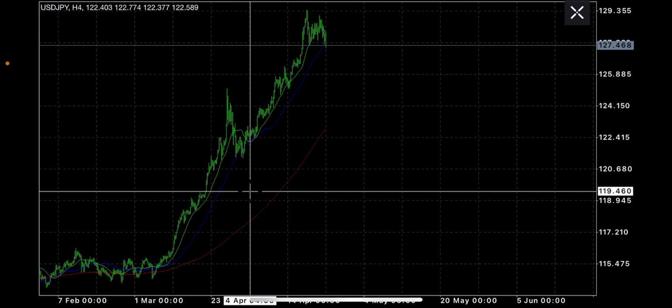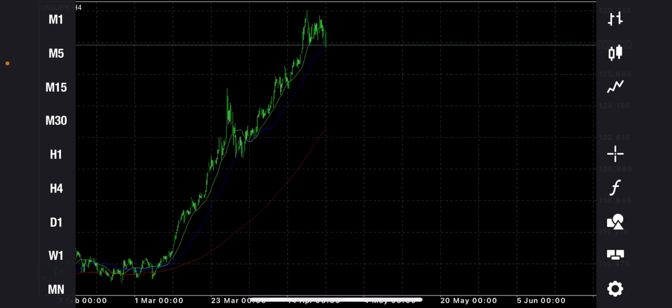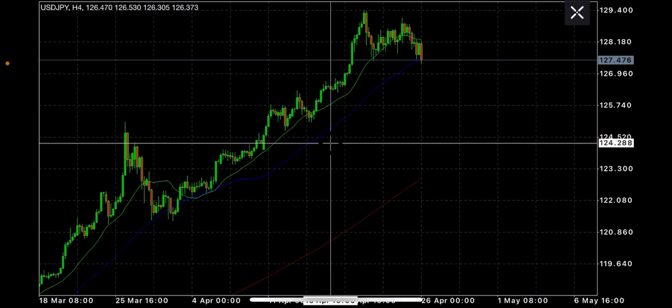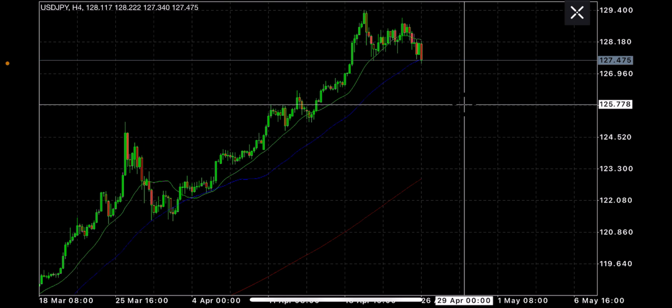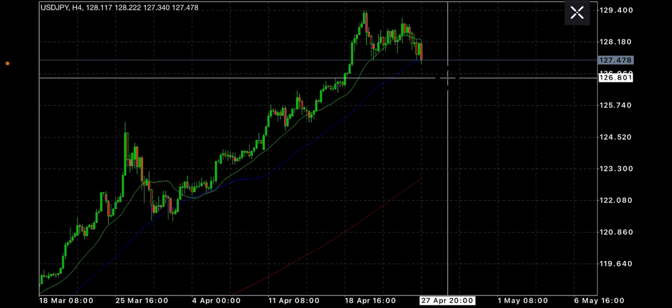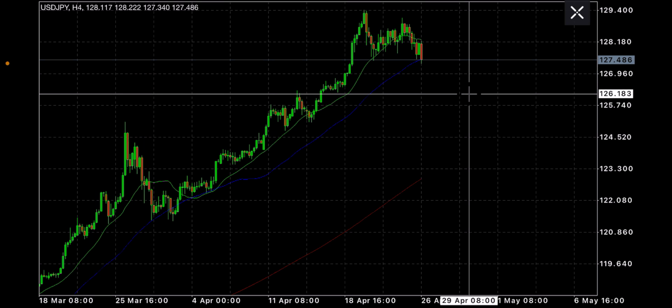Okay, so as you can see, we were going up, but what goes up must come down. So now let's see how far we can actually drop. Now, if we start dropping past this area here or here, then we can start safely looking at price turnover. So for the short to intermediate term, we're going to continue to see a drop in price, probably range out slightly, push up, before it continues to come down. But like I said, that's for the short to intermediate term.